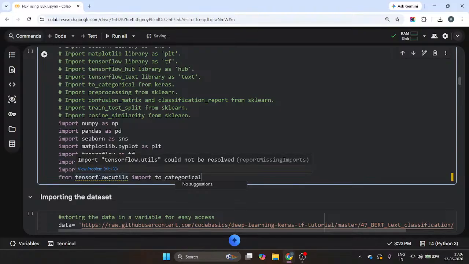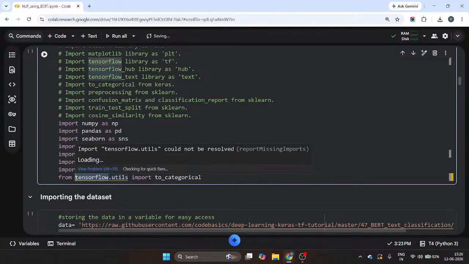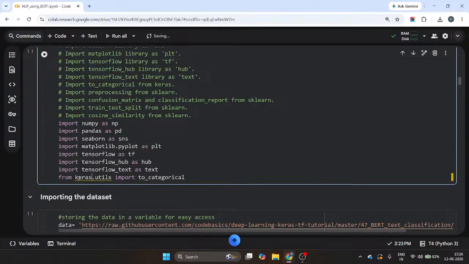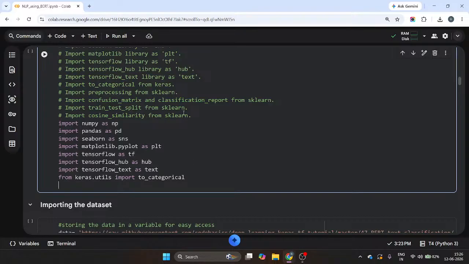Not from TensorFlow, from Keras. We need to import from keras.utils import to_categorical.